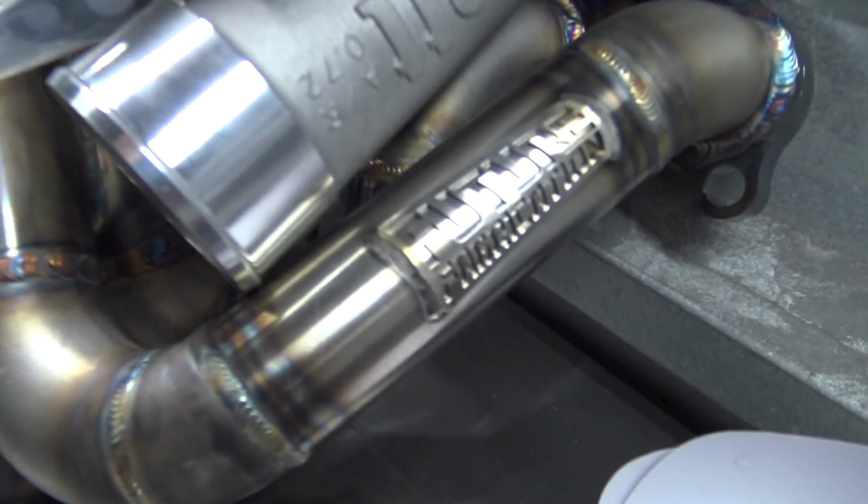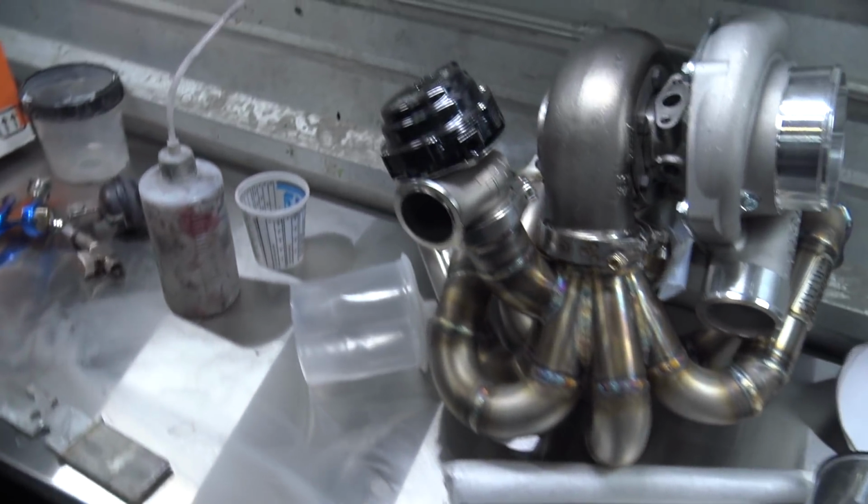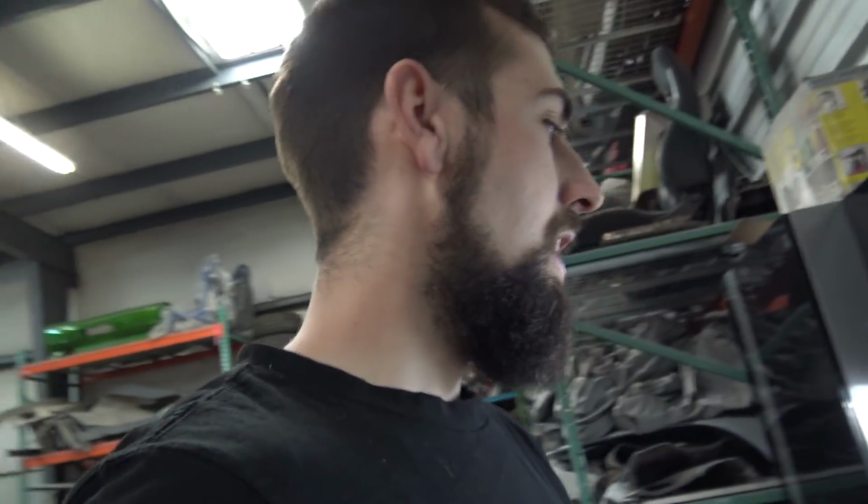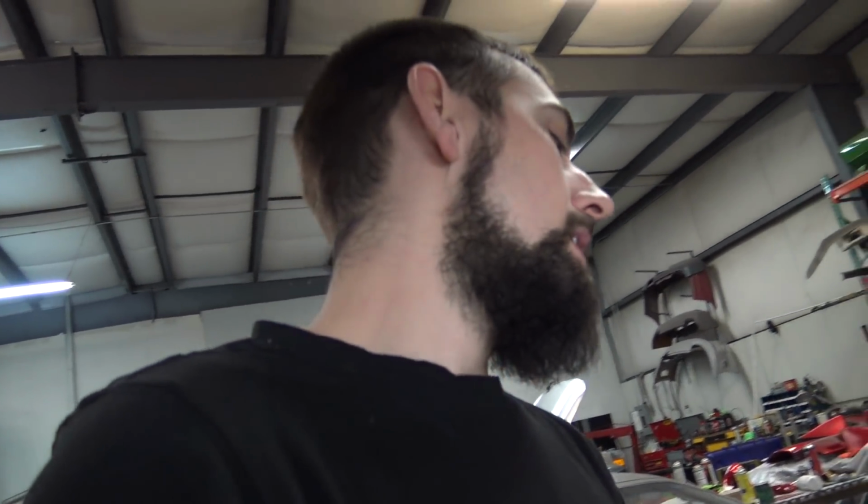This manifold is super, super pretty. I'm really, really stoked about this. I've known about Future Fab's manifolds and I guess JZ parts for a while because my buddy Jesse, on his car, initially introduced me to them. He bought a really cool 1JZ VVTI downpipe, and it has a little external dump off of it with the factory wastegate. So we put that thing on his car, I think it was like 2 or 3 years ago, and I really liked it.